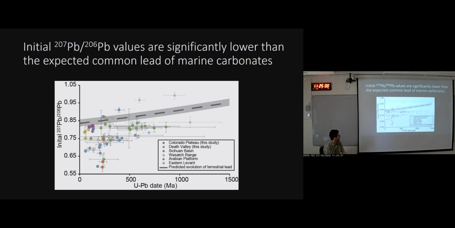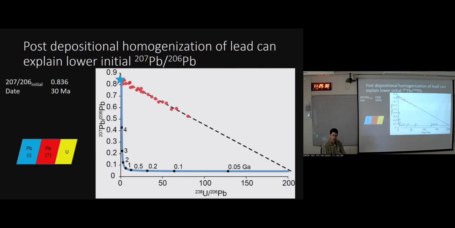And having lower than expected initial 207/206, there are, again, some samples, 3 samples that diverge, that are plotting above this trend, but note that 2 of them are suspected for contribution from the detrital component. Okay, so it's a systematic observation. Right, so the question now is why? Why are they too young and have too low of an initial 207/206? So Michal and I considered different scenarios that can explain this phenomenon, and we came up with this one. We think it's pretty robust.